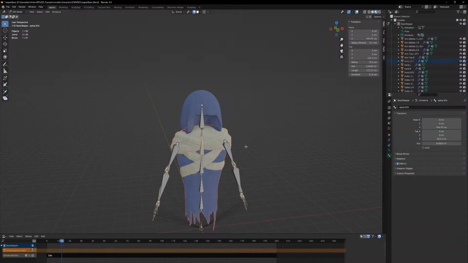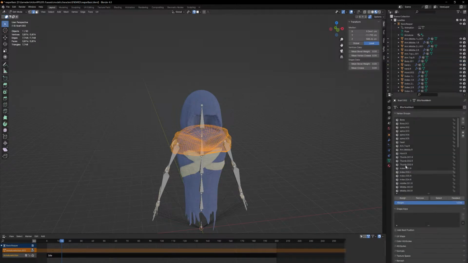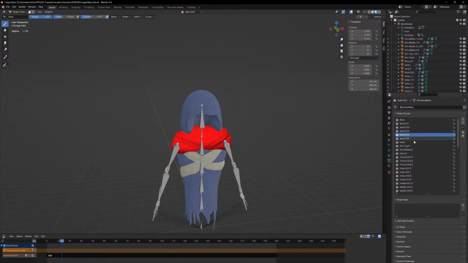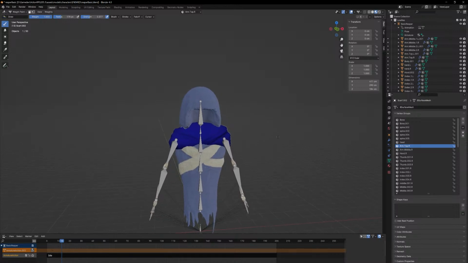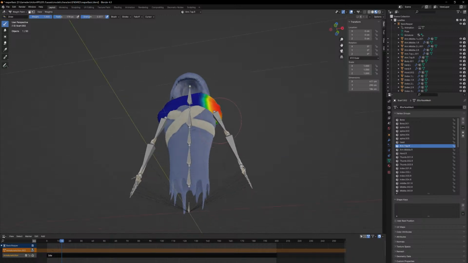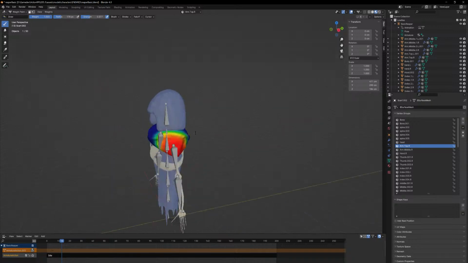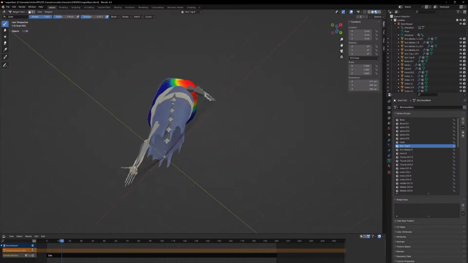We want to just set the weight for those to 1 for the entire thing, so it moves entirely with that, and then for the rest we're going to do this with weight painting, and that's mostly for the arms. So we have, let's see, just a little bit of weight added for the arms.